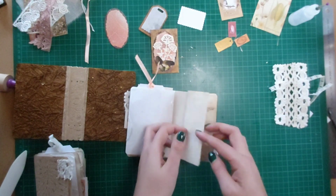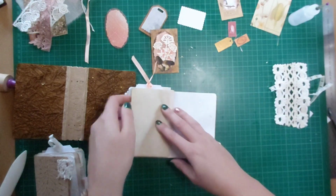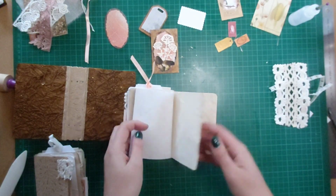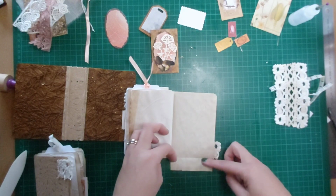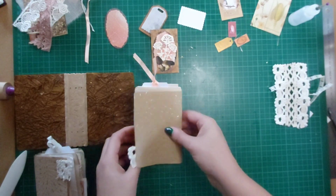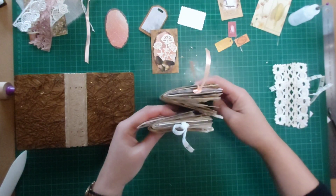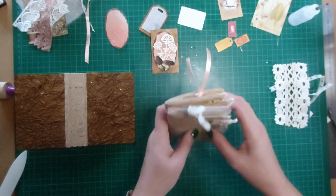Again, flip out, lifts up, little bit of stamping, and then last tab at the back. So they're the 3 signatures. So all we need to work on now is the cover.